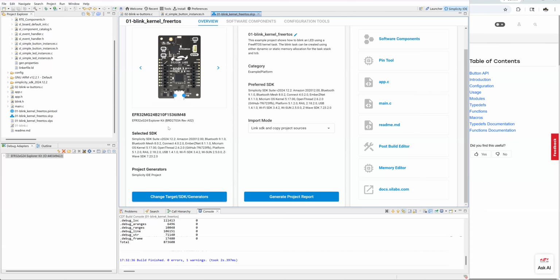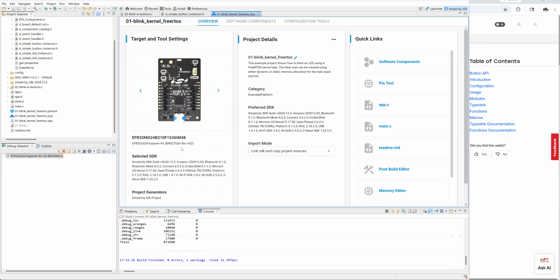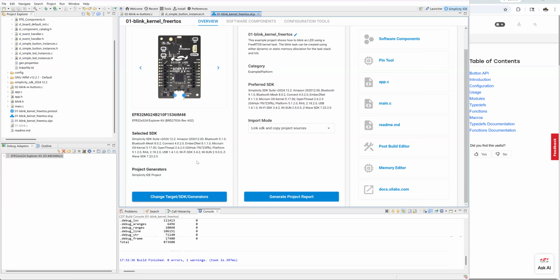But what if I want to change it to the latest one? I can basically click here and I can update this whole project to the latest version. I think some code will be generated automatically. I'm not sure if I have to manually go and change code, but basically there is a way to change it also to another dev board. Let's say I have another dev board, I can change it to that. So I'm gonna just leave this as it is here.